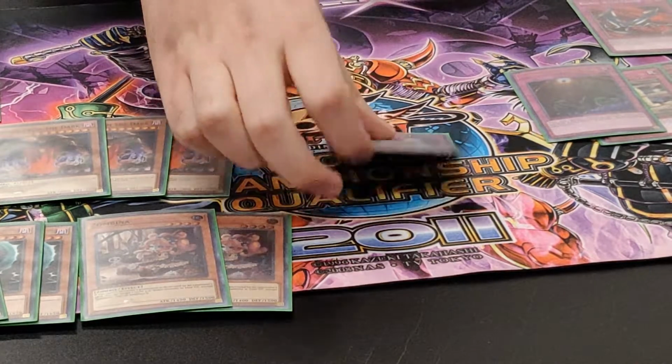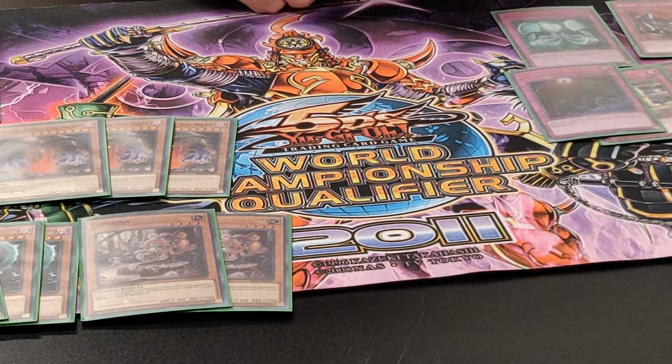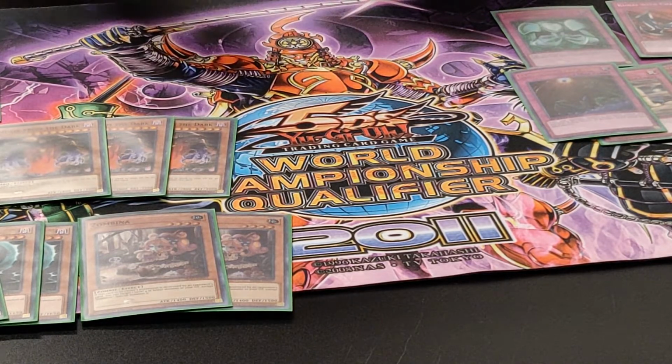So this whole deck, I want to say your best matchup would probably be King of the Skull Servant, since it seems like you banish a lot more and you can kind of hurt them and their kings. Yeah, I mean, that's always nice to take their key graveyard pieces out of play.